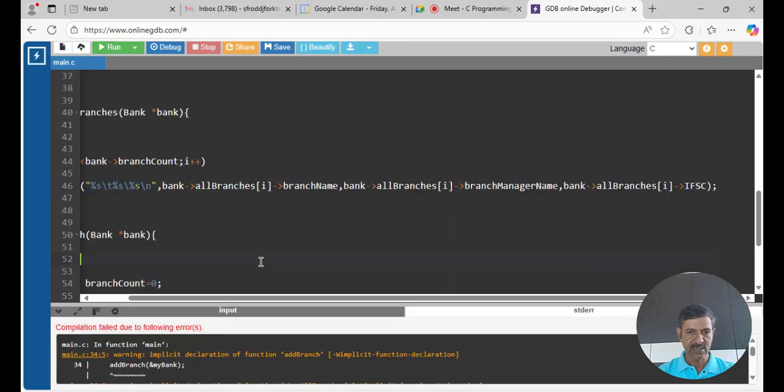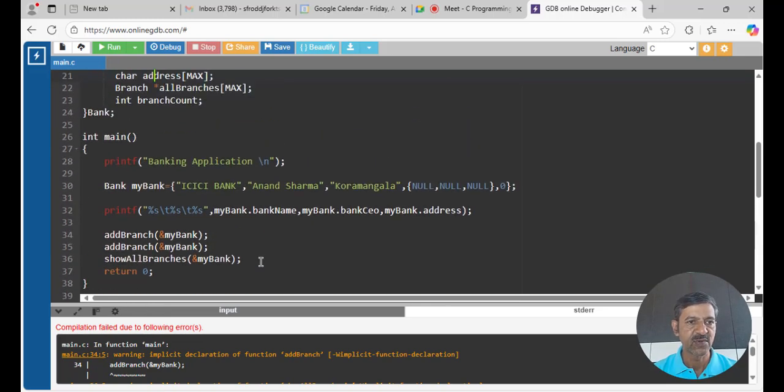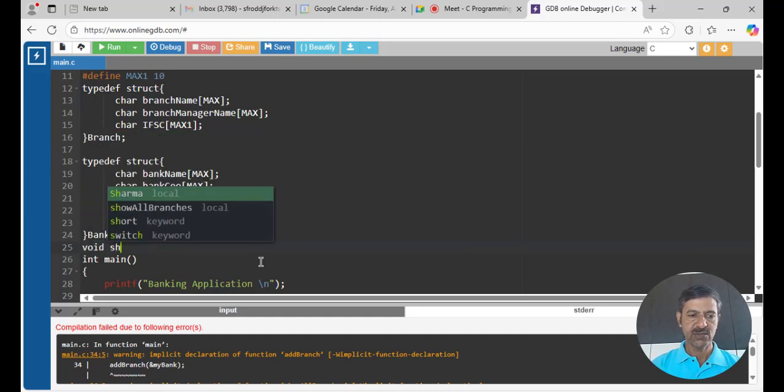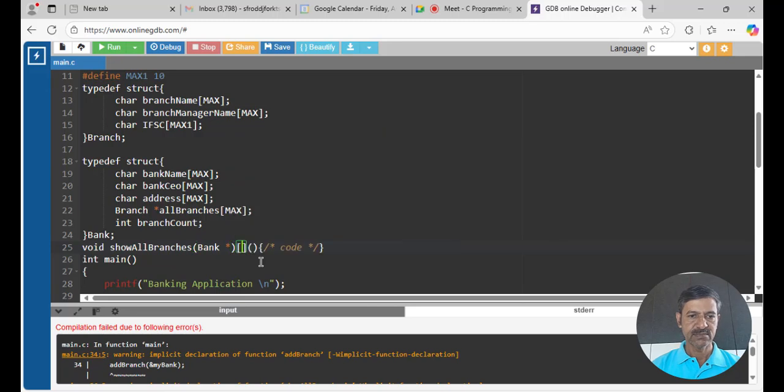Add branch. Okay, now we have not declared the prototypes of these, so we need to do that. Void show all branches, bank star, semicolon.